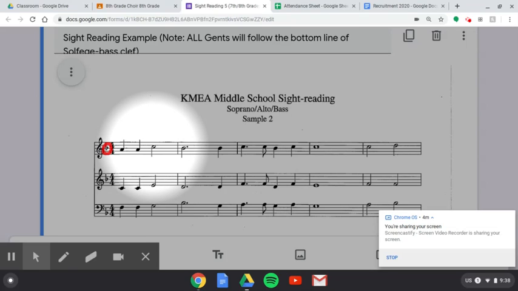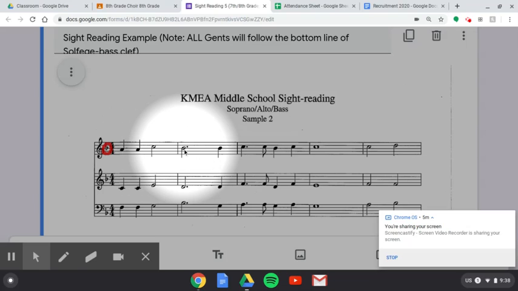So if you're someone who wants to, go find a piece of paper, write five lines on it and write in do, re, mi, fa, so, la, ti, do. And then keep referring to that like I would help you with on the board, please do that. Don't feel like you have to somehow do this all in your head. I'm a very visual learner myself. I need to see something. So you're going to keep that going all the way through. So if we have fa on this line, we say this is mi, and this is so, we're going to go right back to the line which is fa.